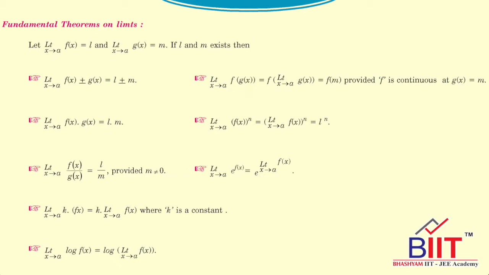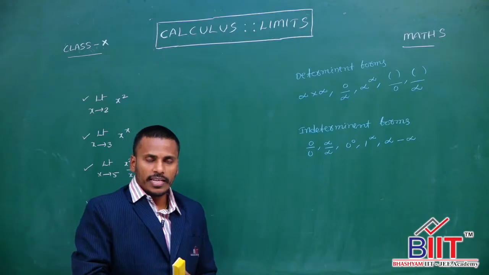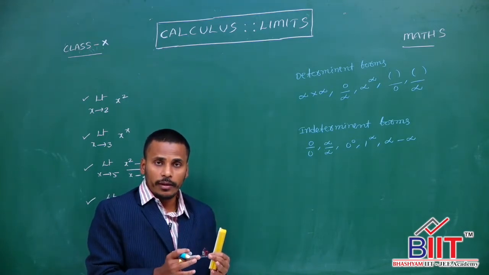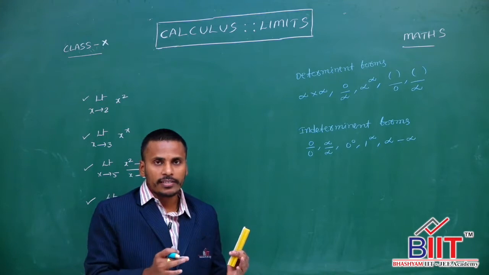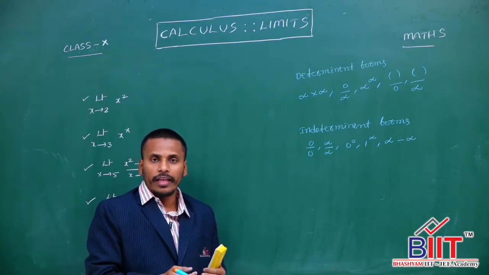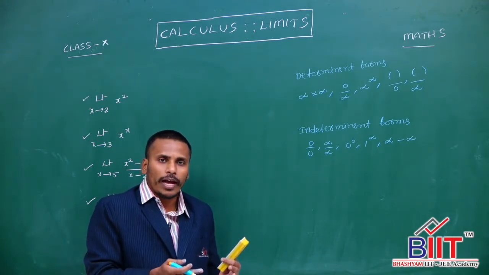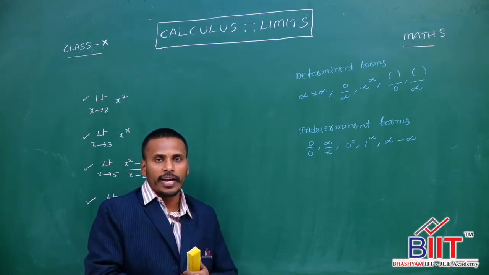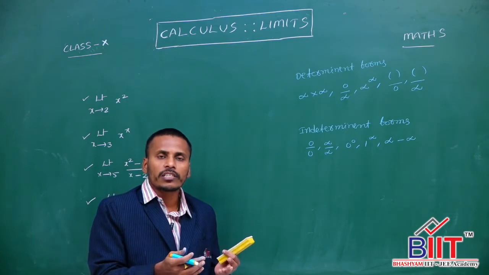Just observe the slide about the algebra of limits. As I said, if the definition of the function is the same on the left and right sides of a point a, then no need to calculate left and right limits. It is enough to calculate the limit directly as its functional value.